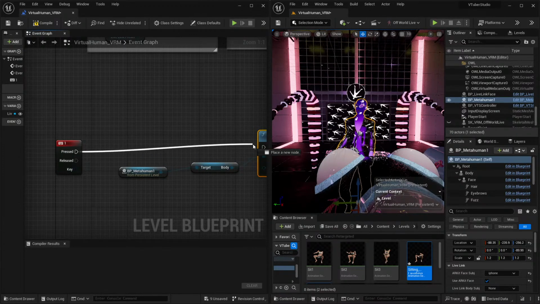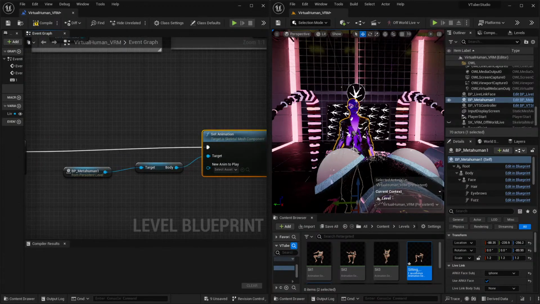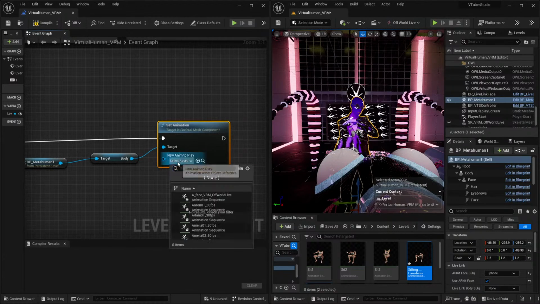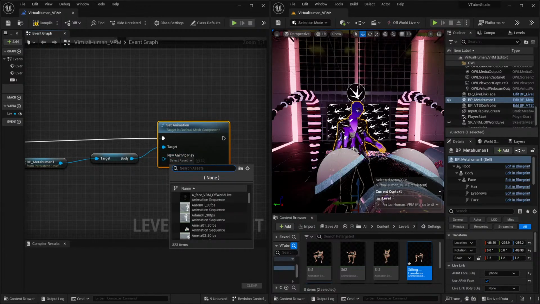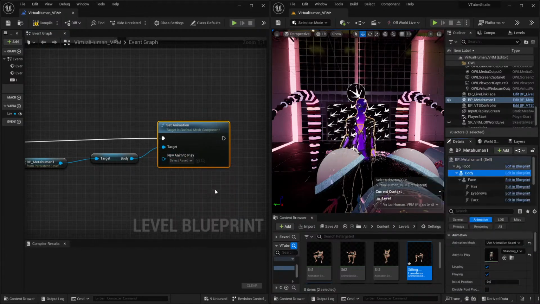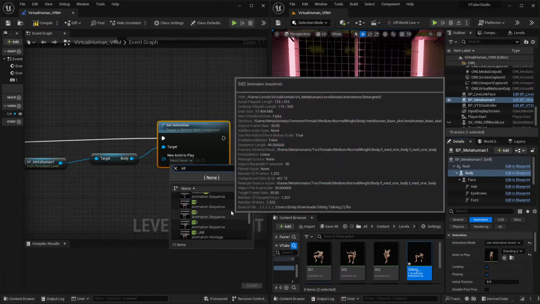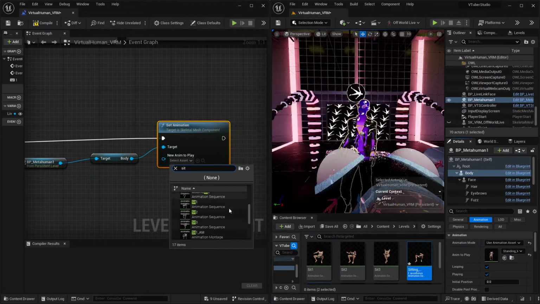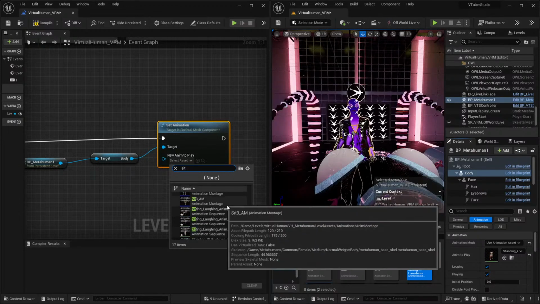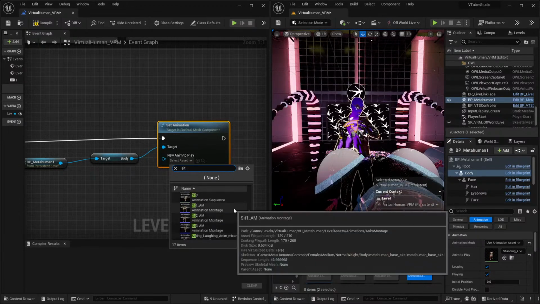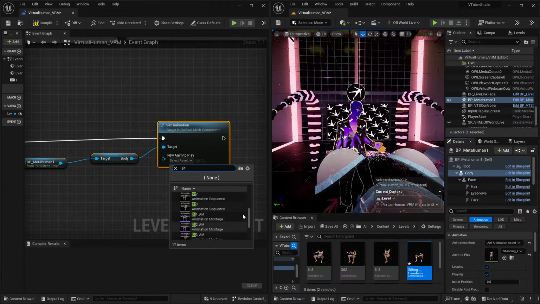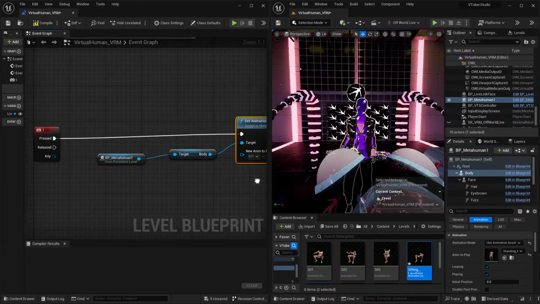So I'm just going to do this. New animation to play. So now I can select all the animations I've imported and retargeted. To be specific, I have to use the one with the right rig. So I believe these ones are the ones.